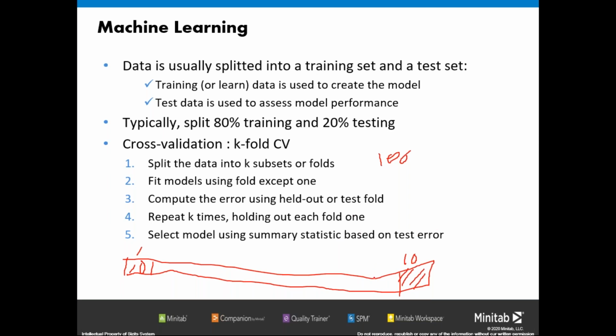In the second iteration, maybe we take K equal to 9 to be the testing data set, so the rest is the training data set. This one is the second iteration. So you need to go up to the 10th fold, and then after that, you take the average. So this is how cross validation functions. For today, I just go through the two types, which are splitting 80% to 20%, and cross validation.